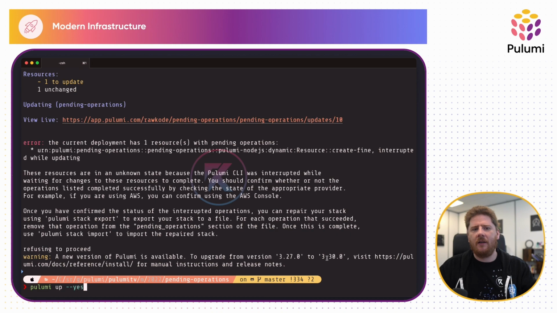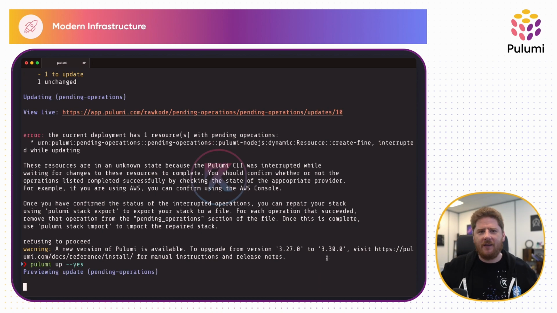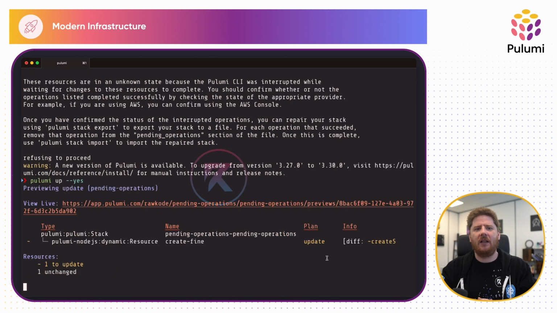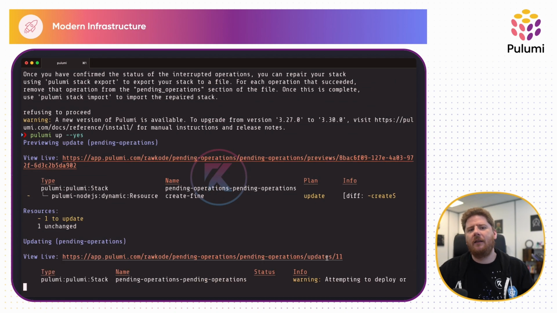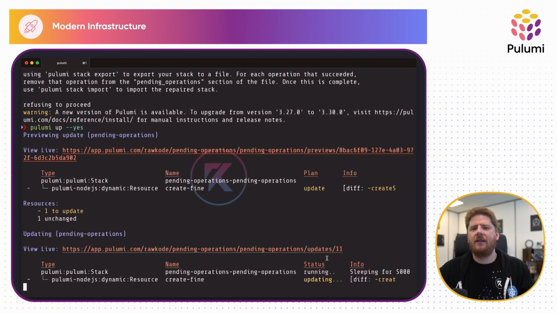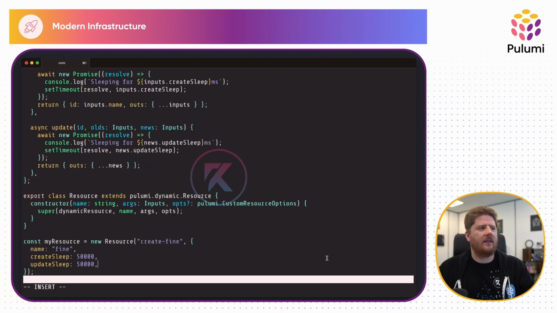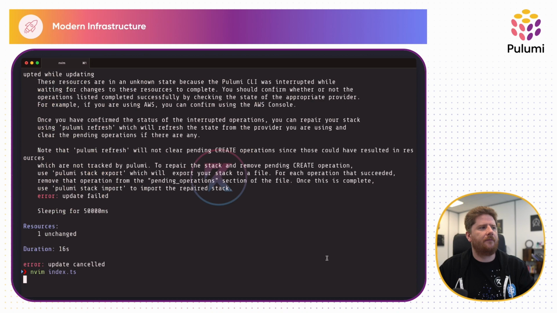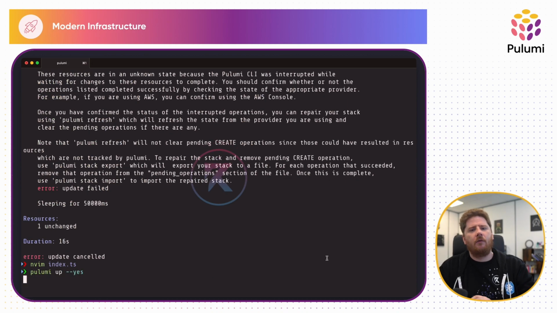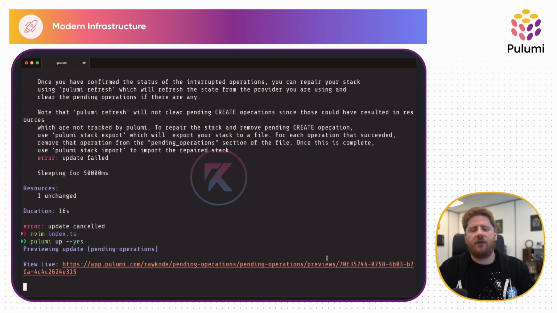With the new version of Pulumi, from 3.2.8, I believe, the Pulumi program is not going to consider a pending operation, at least an update pending operation, to be a deal breaker, and then try to update a resource again. Now, of course, this is going to fail because we still have that very annoying extended sleep delay. So let's change these back to 0. We'll run pulumi up one last time with --yes.